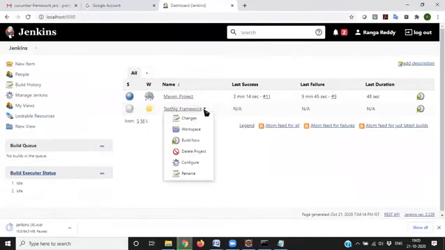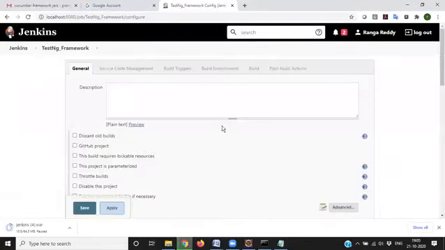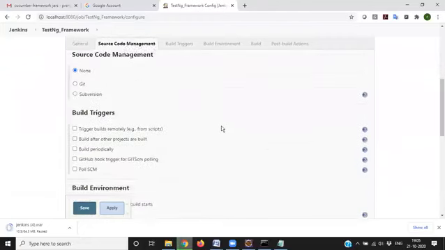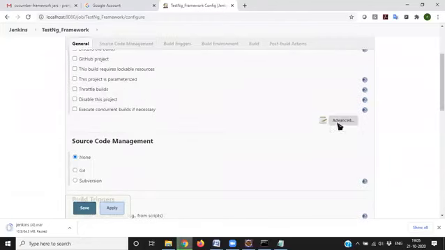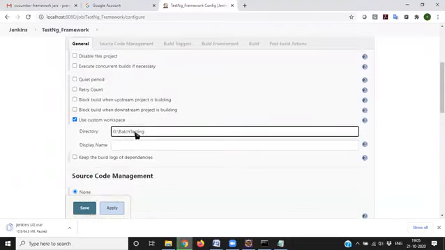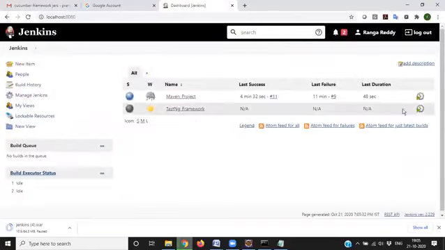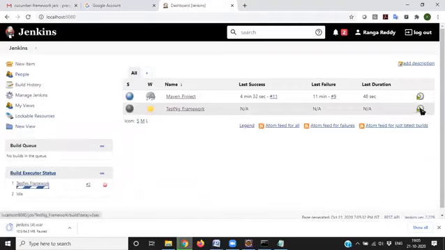Now again, expand your project, Configure. Where to change that path? Here only we have to change. Click on Advanced. Change this path to Batch testing. Okay? Because we gave the wrong path. That's it. Click on Save again. Go back to your Jenkins. Click on Build Now. Scheduling is common here also. If you want to schedule, do the same way I showed you. Scheduling is common anywhere.